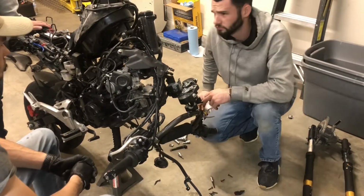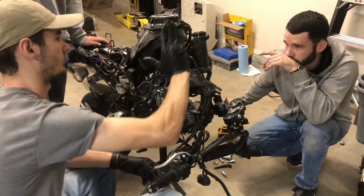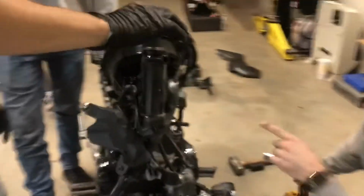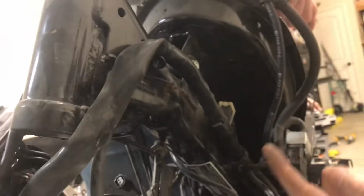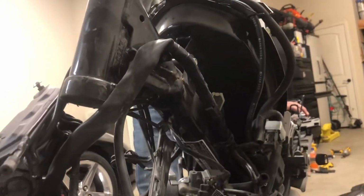This looks good. Oh, so this. Oh god, it's pink on the bottom. So the nice thing is though. Mason, how big of a bar can we put through here? You see the top? Oh yeah. I saw. It's on the other side too. So it needs to be twisted upwards and towards us. Oh yeah. That frame is never gonna be right, Mason. Probably not.